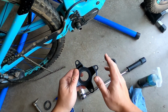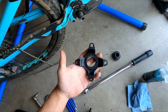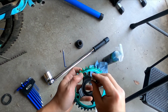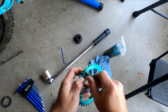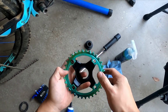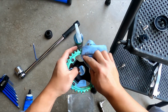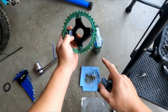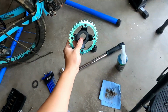What we're going to do is install the 5Dev chainring onto the spider. I put some Loctite on that, and this is a T30 bolt, and then you just thread it in. We'll tighten it, do the rest, and then torque it down to 12 to 14 Newton meters. All right, we finally got this thing on. I actually put it the other way around, but I forgot there are indentations to seat the bolts, so I had to turn it around. So yeah, looks pretty good.